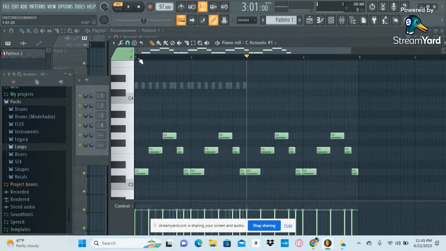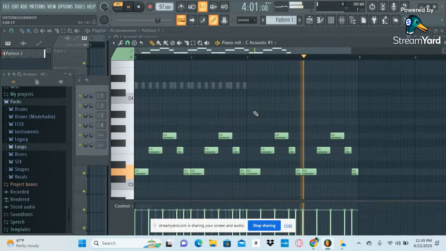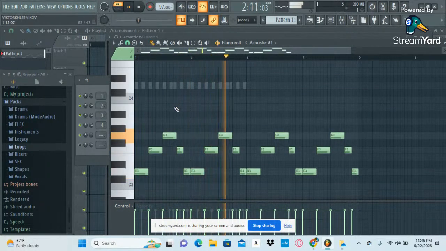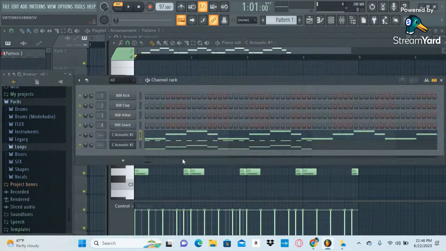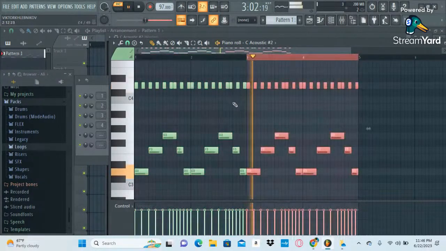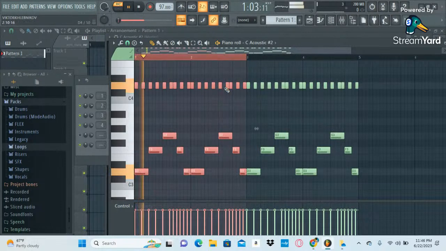But here we'll just play this first little part. Oh yeah, I need to mute this first so we can hear just this. And then for this one, we'll have this part come in. So then we'll just do the same thing, Control, paste. And then make sure you unhighlight this because it'll just repeat that pattern if you don't. See, look, if you just do this, once it gets to the end, it'll just repeat it.